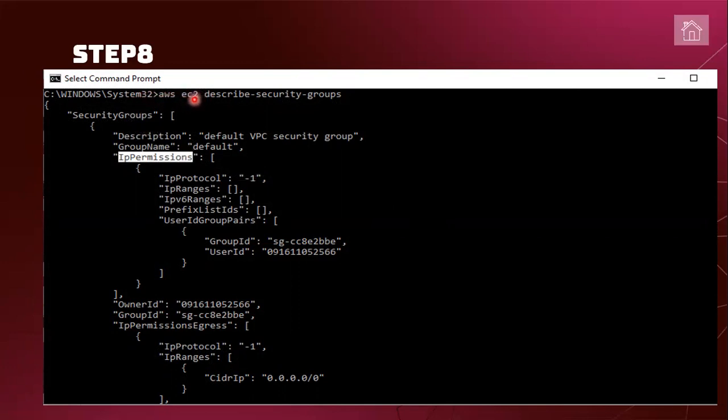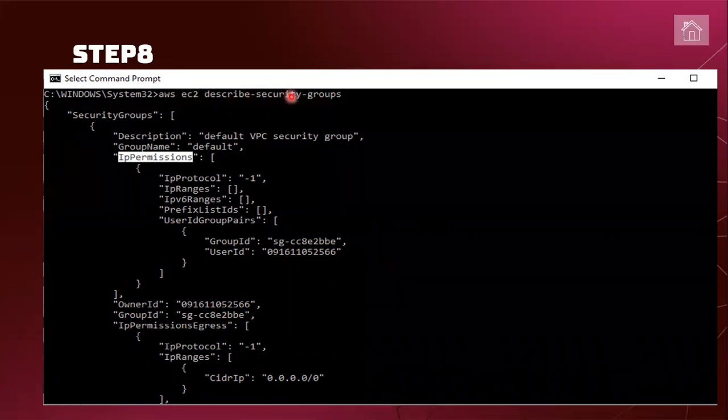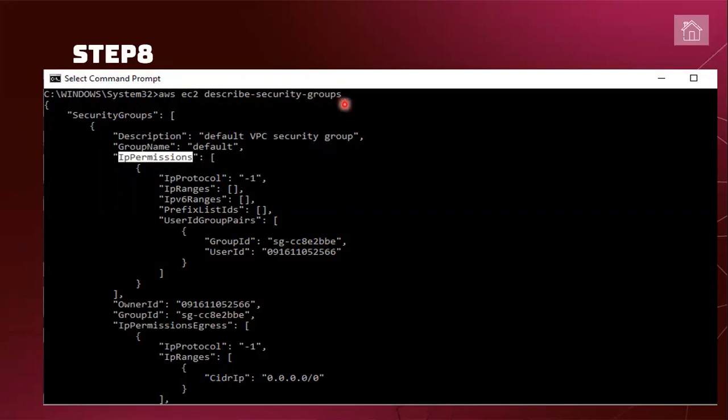EC2 is the service within which I'm going to find my security groups. So describe-security-groups is the command, and this is the output which you will see in JSON format. This will show you all the security groups which are currently present in your region.